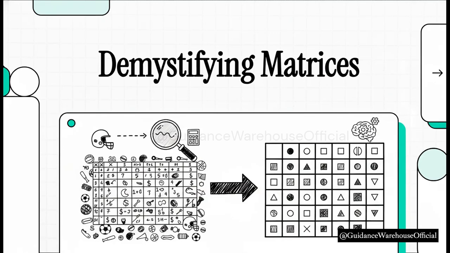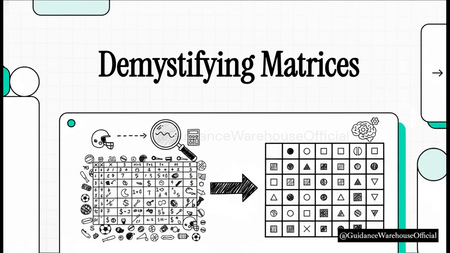Imagine you're managing the budget for a local sports league. You are staring down this chaotic spreadsheet of equipment needs, changing prices, multiple teams. It's a mess. Now, you could calculate every single item one by one, line by line, or you could use a mathematical tool that processes all of that data simultaneously. Okay, let's dive right into this.